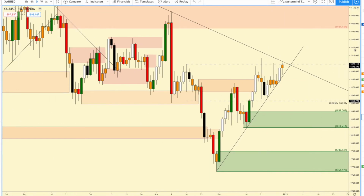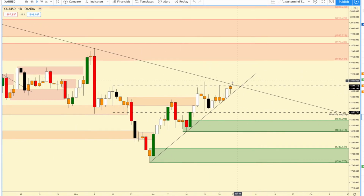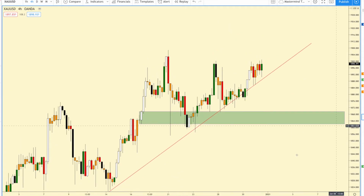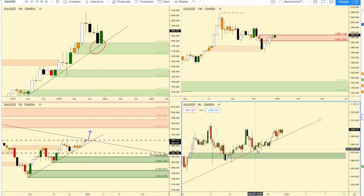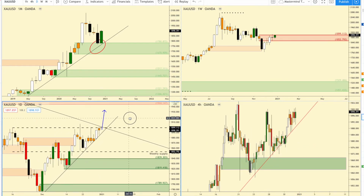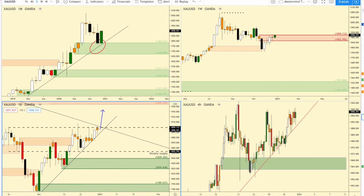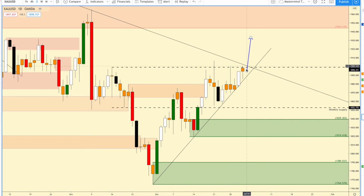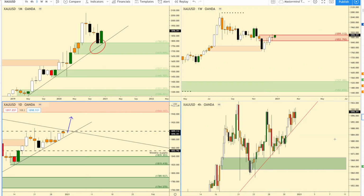As far as the daily time frame goes, I don't really see much right here except for this zone down here. Ultimately, maybe the best bet would be for this to break higher, which would create an area of demand here to buy. That's what I'm looking at for now. As far as the 4-hour goes, I don't really go down lower on gold. I mostly trade silver because it's quicker. But as far as the daily time frame goes, that's kind of what I'm waiting for, a new zone to be created. Hopefully we get a nice rally up with a new zone formed right there on gold.